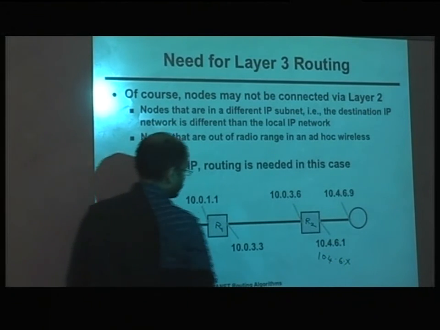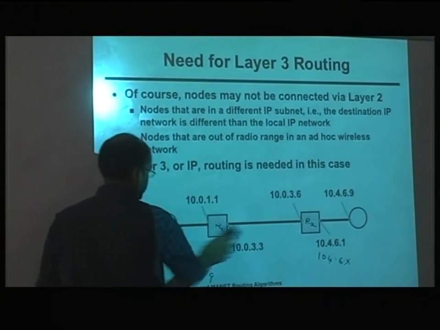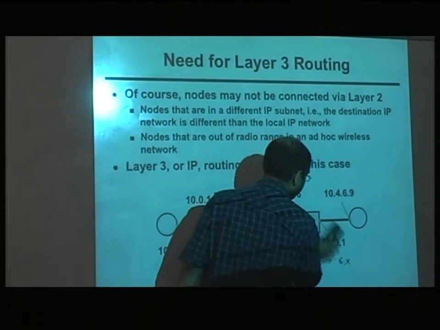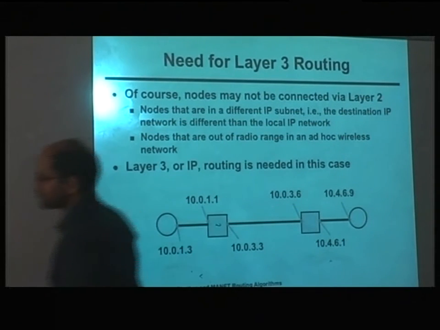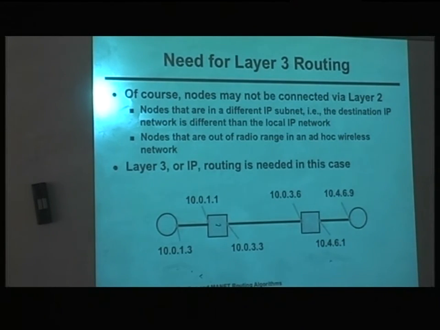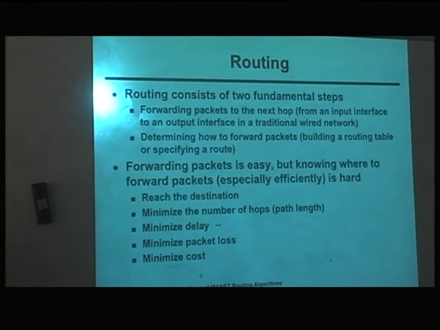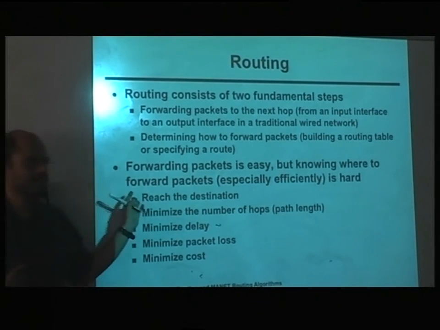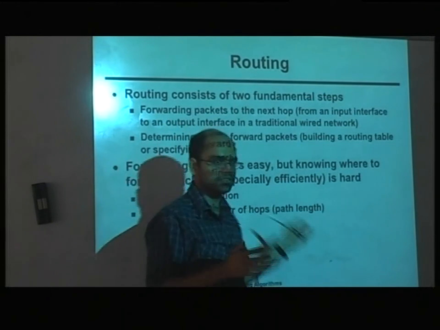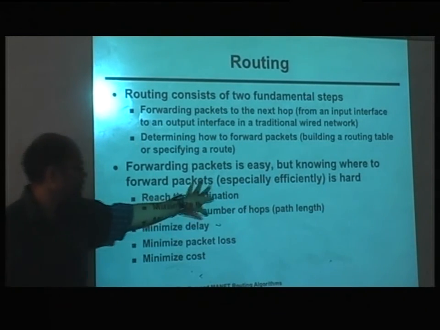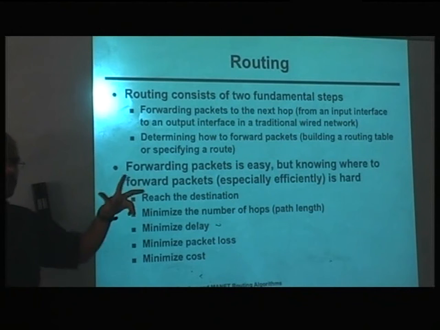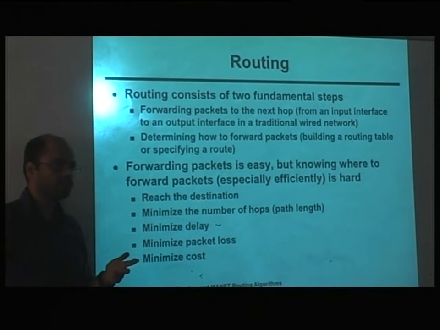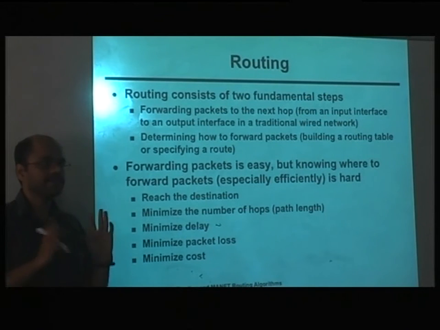And we will see how R1 and R2 know about 6.x. That is the algorithm that we will execute. So this is all now algorithms. If you have taken this kind of algorithms in the computer algorithm course, you will be familiar with this. We will not go into the complexity of algorithms, the O notation and all. We will just introduce the algorithm and assume that these are the best possible.